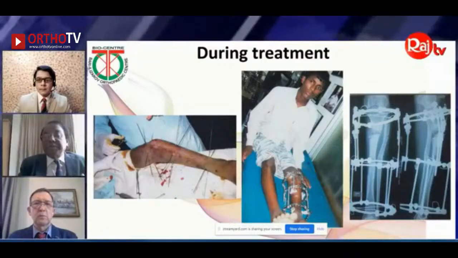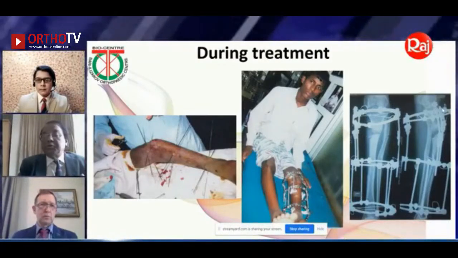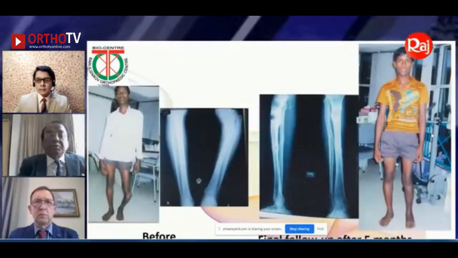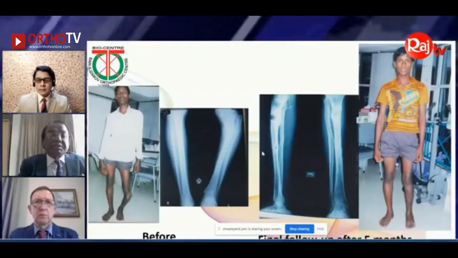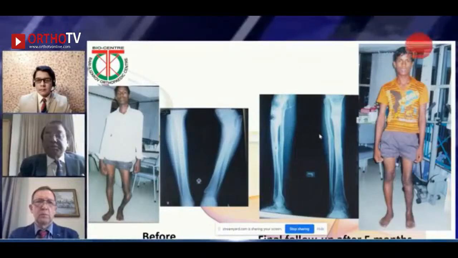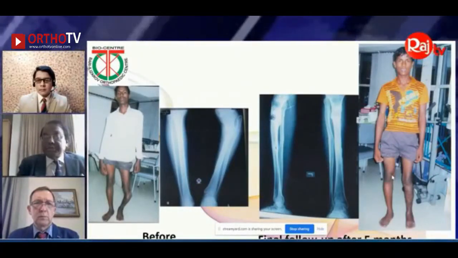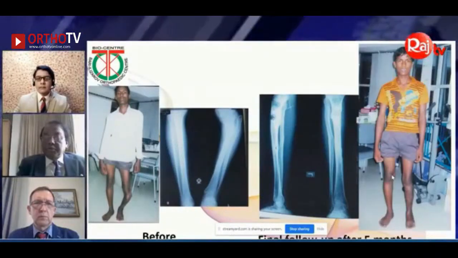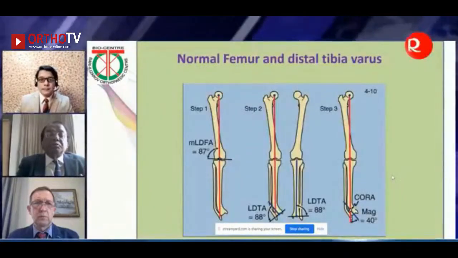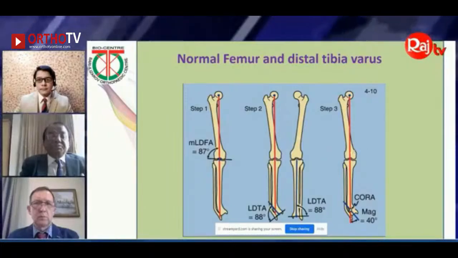Regenerate bone, placement of the hinge, gradual distraction, and this is the oblique ring, and regenerate bone is going on. And finally, you can see here, from this to this, and this is the final, only after 5 months. So at the same time, you can go for shortening, deformity correction, and you could increase the quality of the bone.